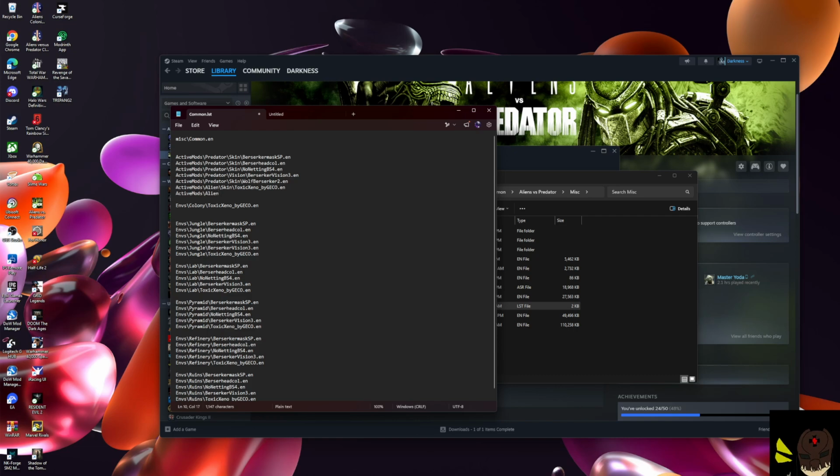Alien dash skin, since we're overlapping the original skin with this new one. Dash, and then you put Toxic Xeno, which you have to put in its original text. If you mistype it, it will not work. It would skip over it.